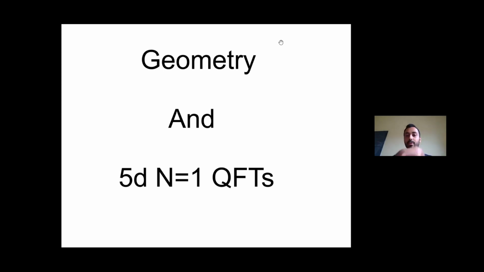So now you get some new extra ingredients on the geometric side. When you translate them back on the field theory side, you learn some non-perturbative information about a 5D theory. So now you can play around with all this information you have and extract a lot of non-trivial physics that you cannot extract by knowing just the perturbative data of a theory.